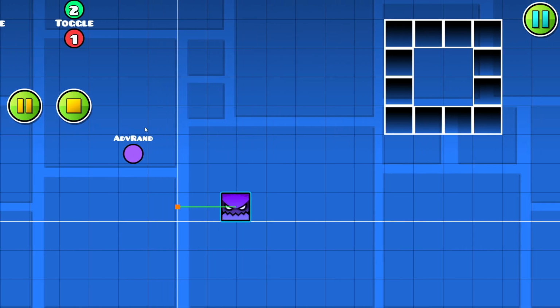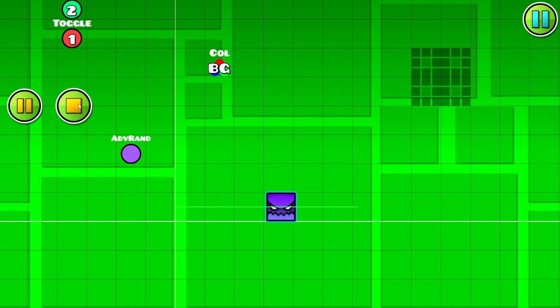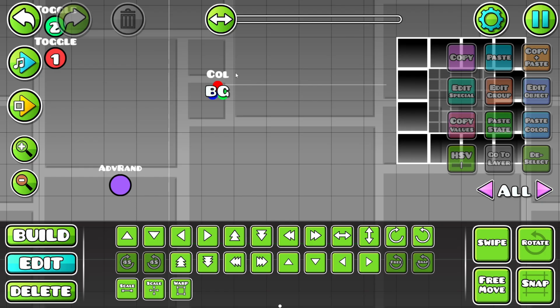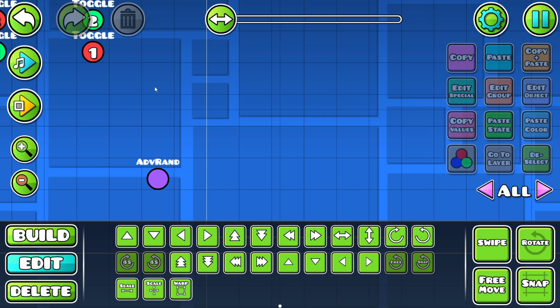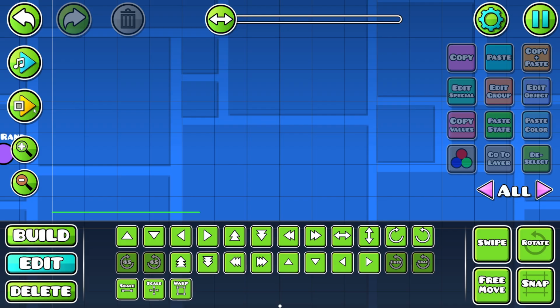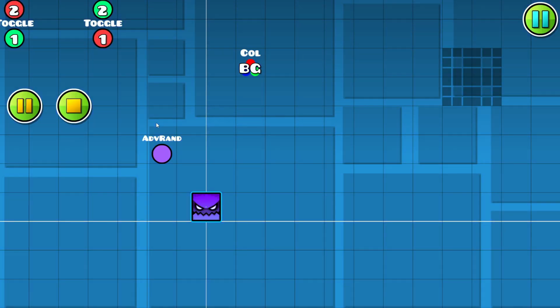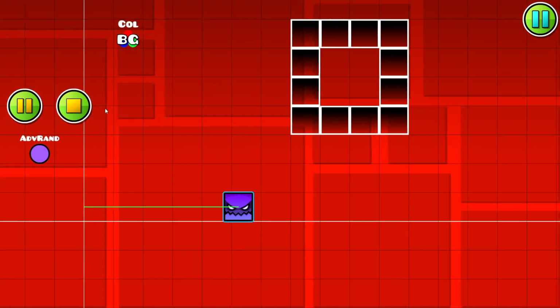So if I do this, looks like we got group 1. If I do this, looks like we got group 2. And I deleted the other color trigger. There we go, it's back. So this time we got 1, this time we got 2, this one we got 2, and then 2 a few more times, and this time we got 1.